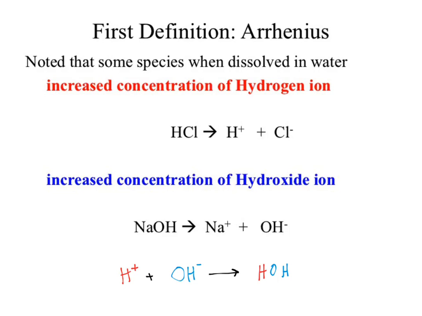We need water for life. Water makes up 70-80% of all life as we know it. Without water, we don't exist. Water's kind of our center point for all of our reactions. When we're studying chemistry, we're concerned about the presence of water because that's where all of our chemistry happens. So that's why the focus initially went to water. And when we split water, we get hydrogen ion and hydroxide ion. Kind of makes sense?